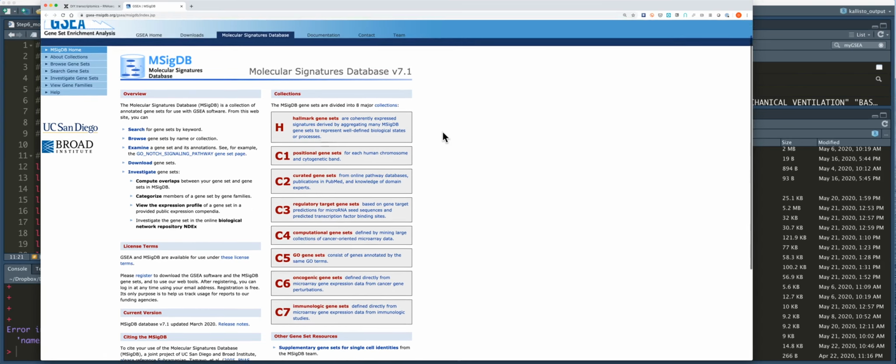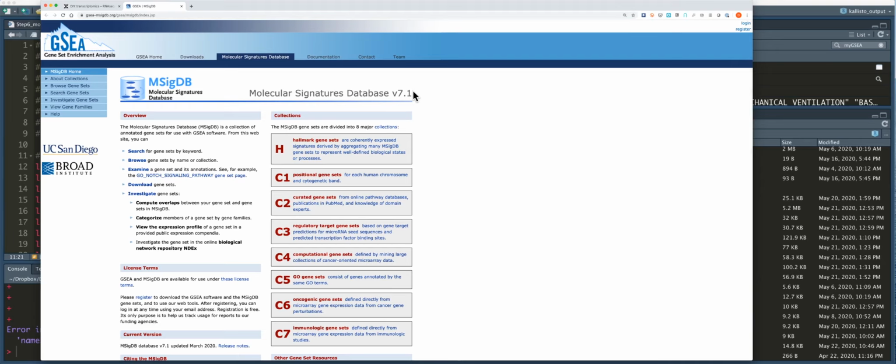And so the MSigDB version 7.1, the one we'll work with, has about 7 collections, C1 through C7, plus this hallmark collection, which we'll ignore for now. And the collections have some themes to them. They're not just random groupings of gene signatures. C1, for example, are genes grouped together based on their location on each chromosome. So you might find 50, 100, 300 genes in one signature that are there because they're all in the same location on chromosome X, for example.